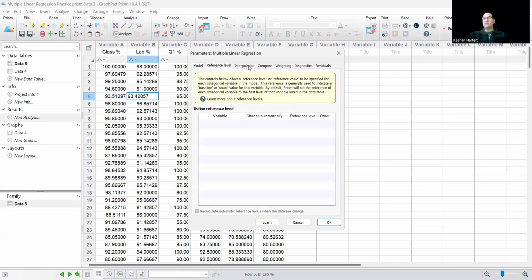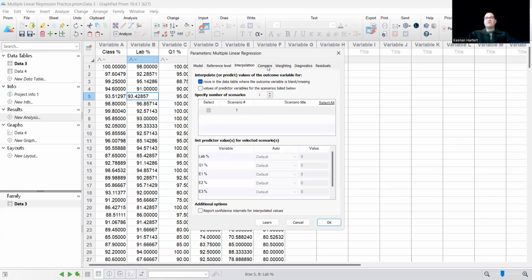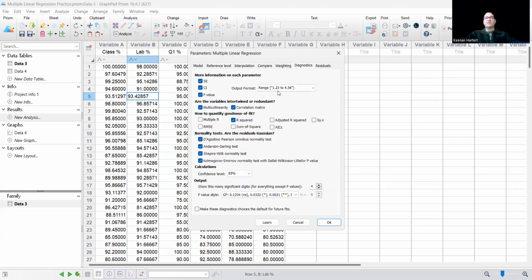Most of the default settings in here are all set. References would be in here if you did include a categorical variable. So if I had put in the column where it says attendance high or low, you technically can still do a linear regression on that. Prism will automatically put in a dummy value for that, the 0 or 1 value, and it can go here. That said, I'm going to stick to good normal quantitative data just to be safe. Interpolations, compares, and again, what we're looking for in each case. You can customize this a bit, but for our cases, we're just going to keep things as they are.